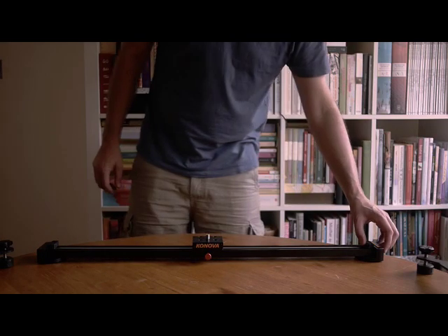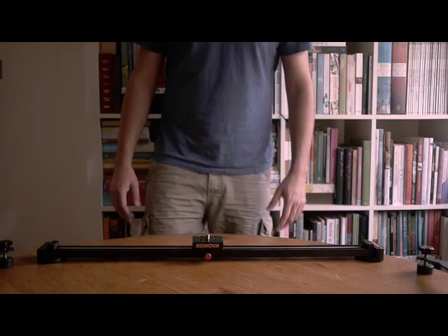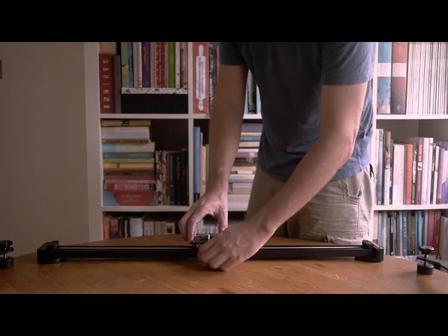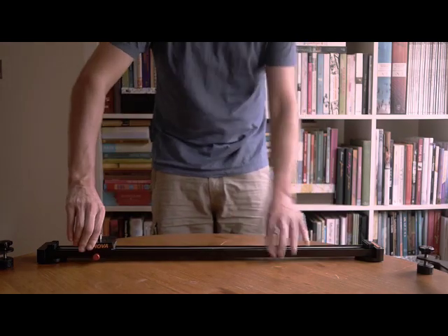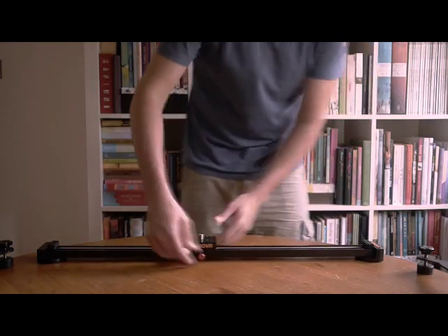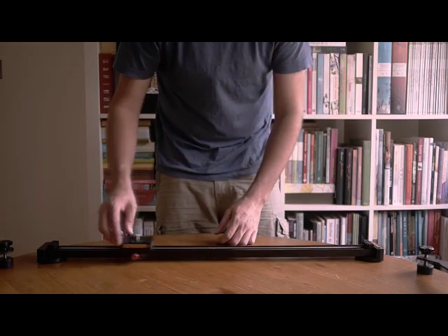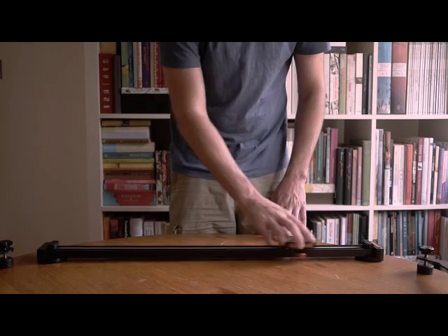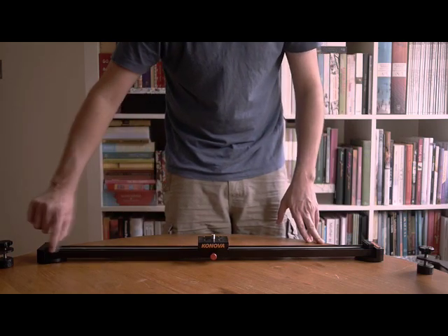It's quite a nice looking bit of kit. Nicely anodised. It comes with a brake, though you can't really use the brake to slow the slide down — it's on or off. You can see this slides nicely but there's no wobble in it. You can actually pull this all apart to adjust the tension on the bearings to slow down your slide. I'll show you how to do that in a minute. It also comes with these rail cleaners just to keep your rails nice and clean.